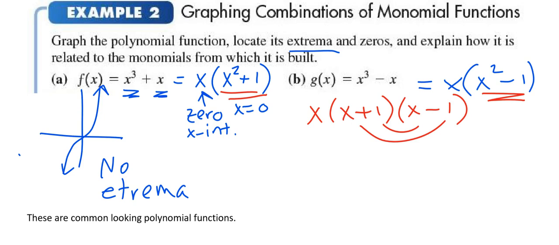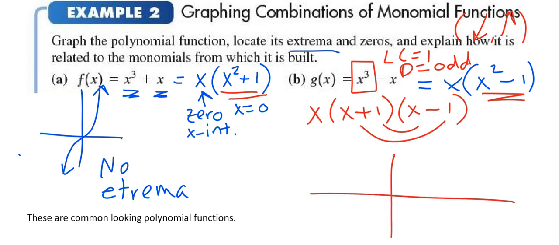But we should know that the leading coefficient is a positive 1, right? LC equals 1. So the right-end behavior is up. The degree is odd, which means that the left is down. So that makes sense. But we have x-intercepts at 0. Now, how do I know that one? Well, that comes from here. We have one at 1. That comes from here. And at negative 1, that comes from there. Now, if you don't know how I'm getting those, you set the factors equal to 0 and solve.